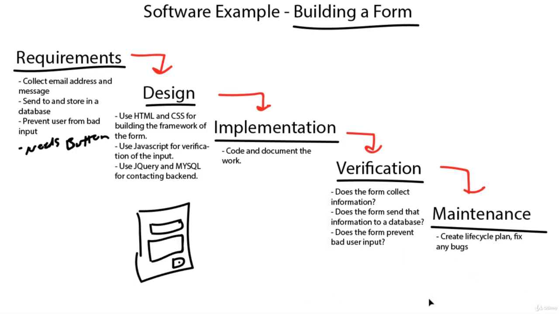And then finally, we have the maintenance, which is just create a lifecycle plan and fix any bugs. A lifecycle plan can be as simple as check on it every 6 months to make sure that all the technology used is most up to date. And same with the database, update it every 6 months. Check any bugs, maybe update that every 6 months, or maybe you have a weekly schedule of how bugs come into your company or whatever. But maintenance is just coming up with a plan to make sure that we can adjust it to meet the requirements, to meet what we want it to do, and also to make sure that it isn't vulnerable. And there we have it.